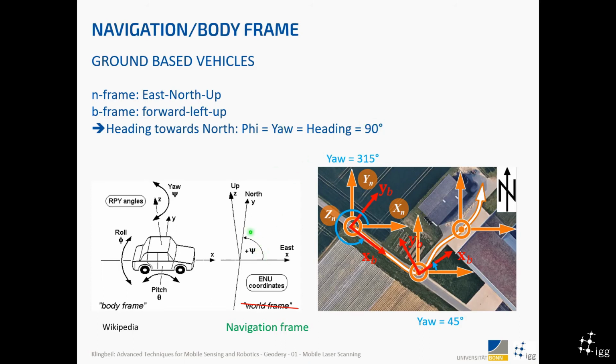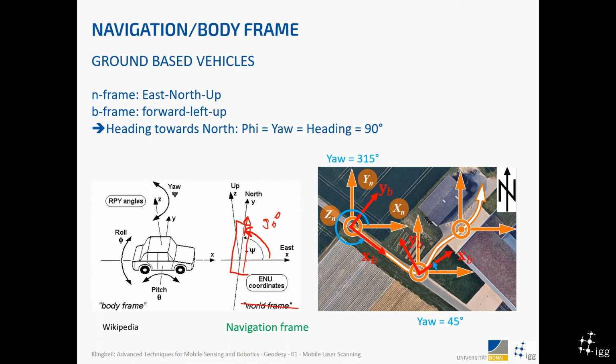This is a good indicator to check if you understood how all these angles are defined, right? So the car is moving towards north, right? If this is my car and this is the x-axis of the car, then this angle here is the heading angle, right? This is going from the x-axis of the navigation frame, rotating in that direction because this is a positive rotation, until it hits the x-axis of the car. And when the car is pointing north, then this is exactly 90 degrees, right?